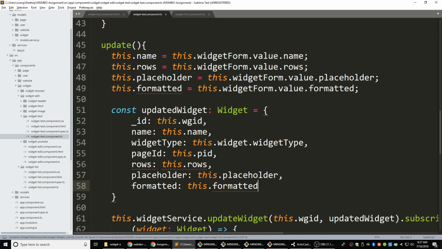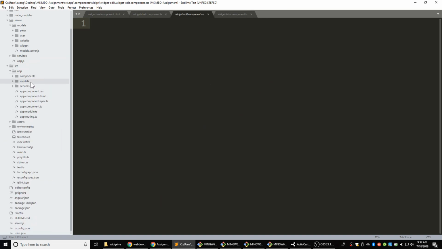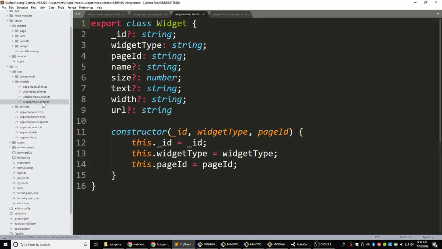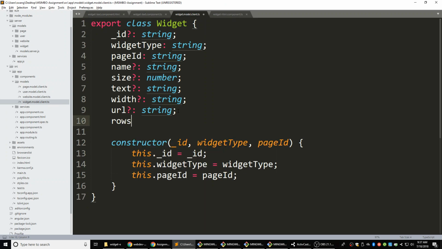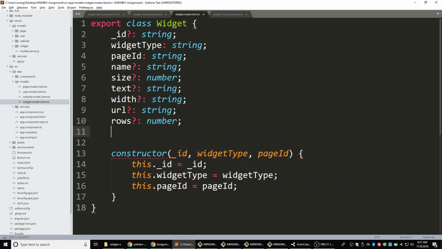So let's add those fields in the model. In the widget model, we're going to add in the rows. It's optional, which is a number. And we have the placeholder. It is optional and it's a string.